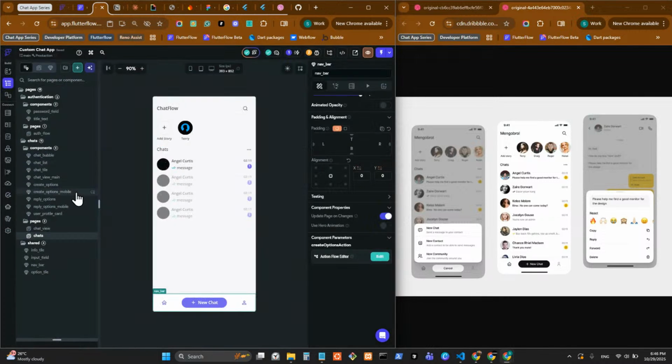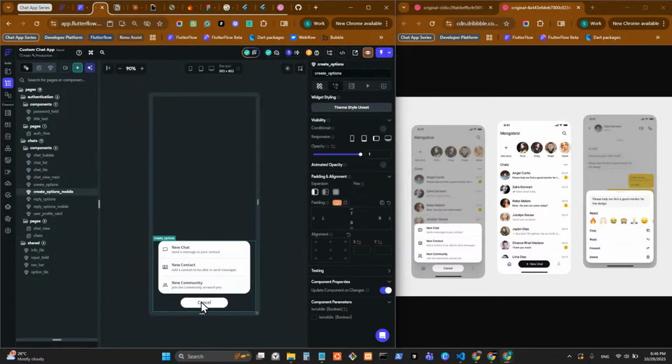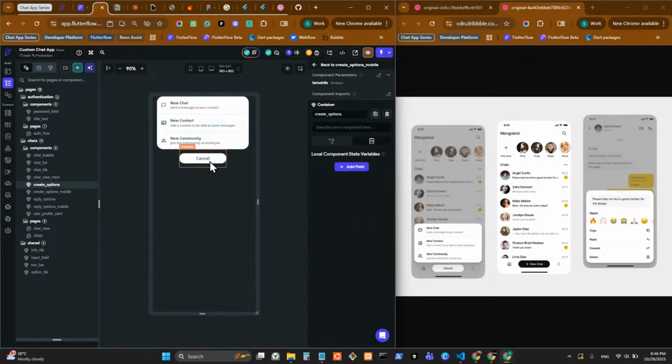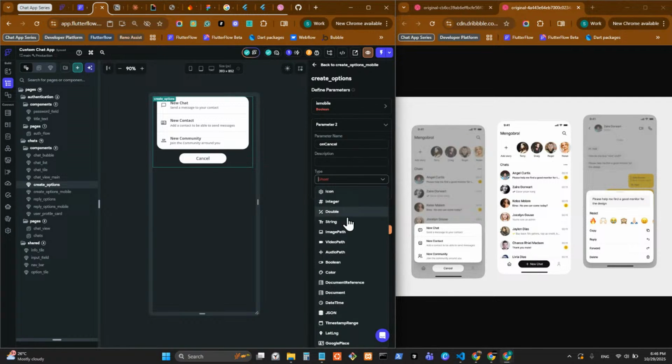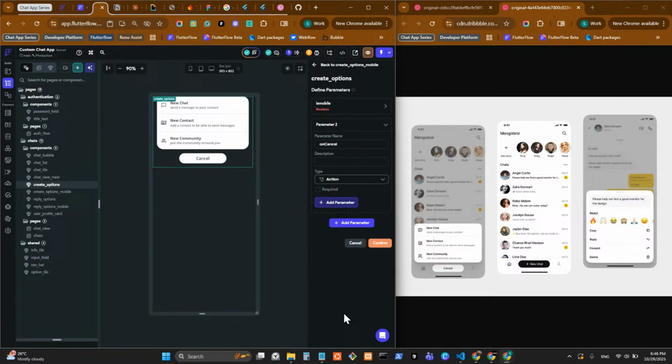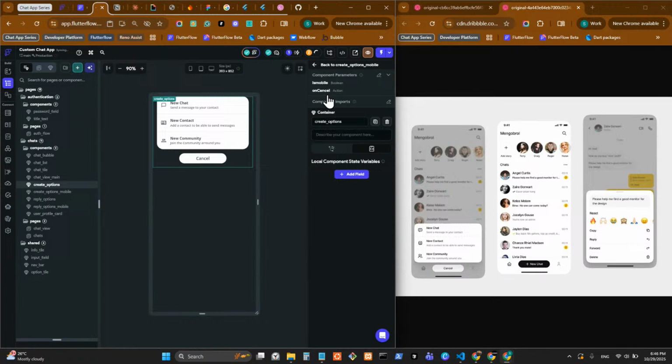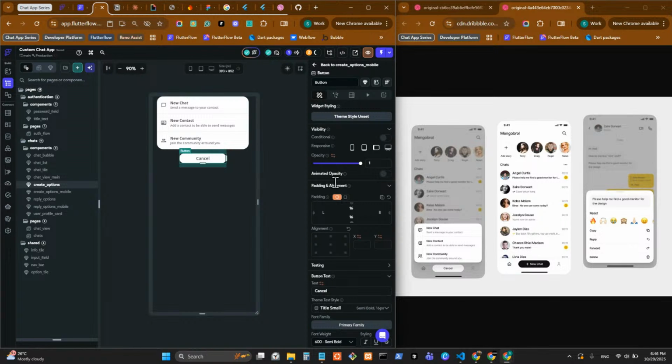Go back to create options mobile. Execute callback on cancel. Is also action nullable. If it is required, you can keep the required thing, or else you can just keep it as nullable.